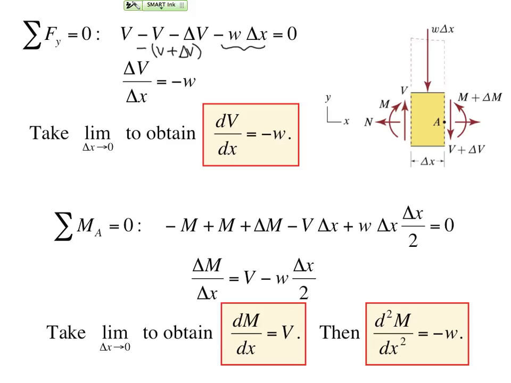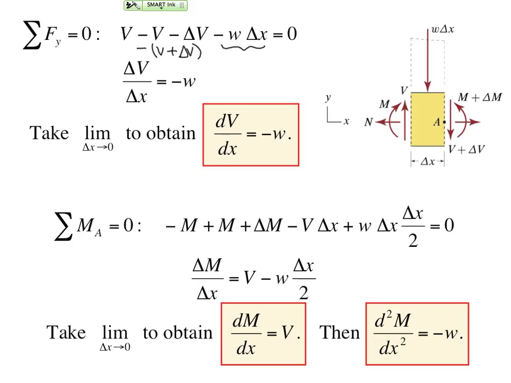Think about these results in terms of some of the examples we've covered thus far. We started with some very simple examples involving one or more discrete loads on a beam. Discrete loads are not distributed loads, so in these cases W of x is 0. Our results tell us dV/dx is 0, or that V is a constant. Of course, the sudden appearance of a discrete or concentrated load may change the constant, so we would more generally describe V of x as piecewise constant. If V is constant, we also have dM/dx is constant, which tells us that the equation describing M of x is just a straight line. If V of x is piecewise constant, then M of x is piecewise linear.